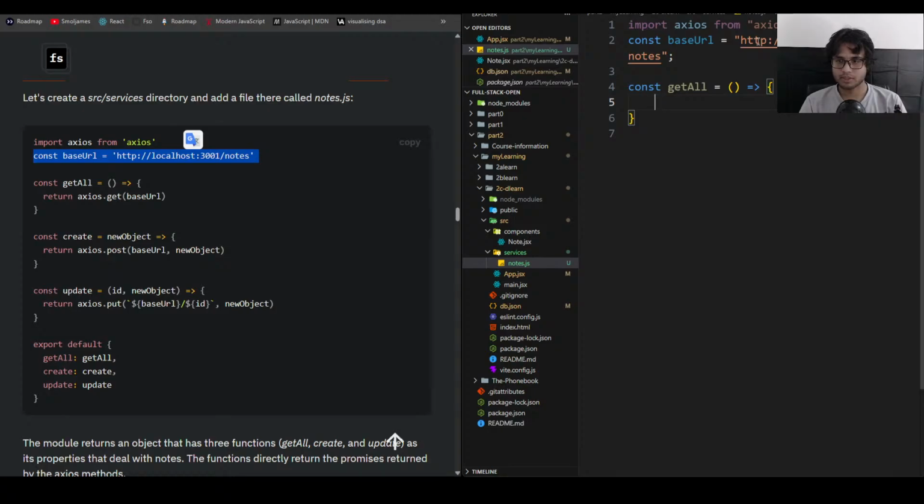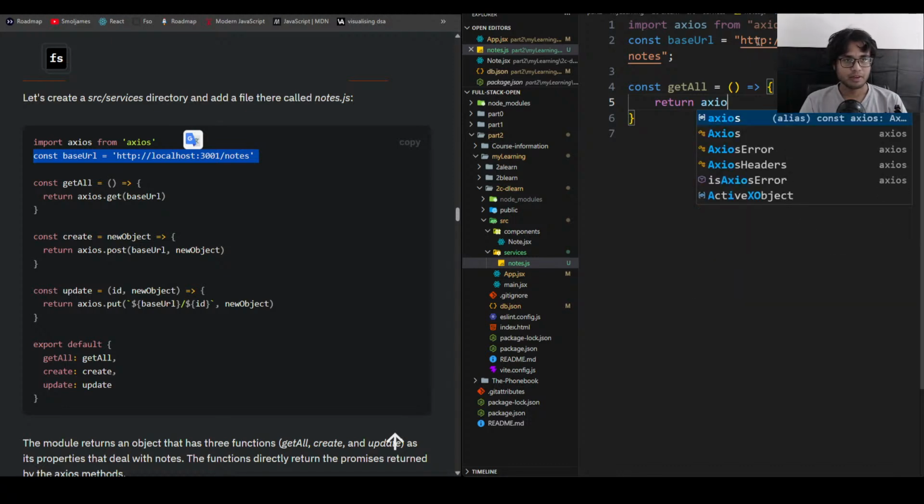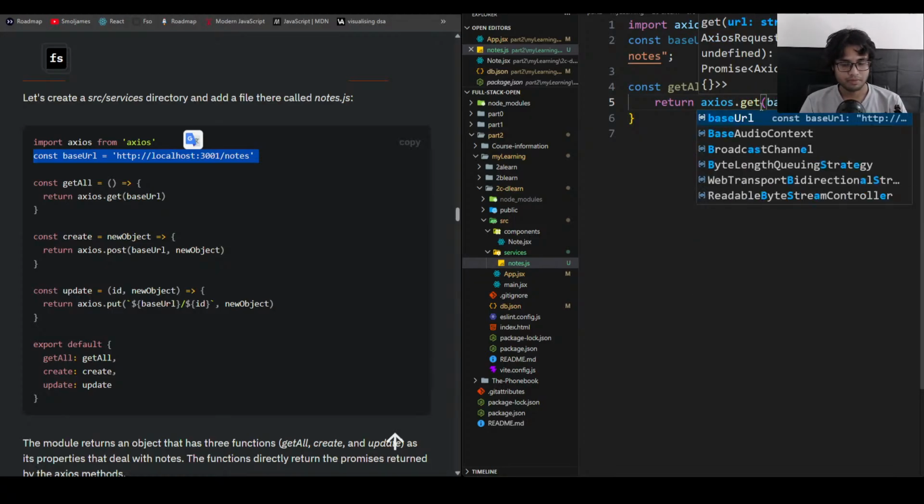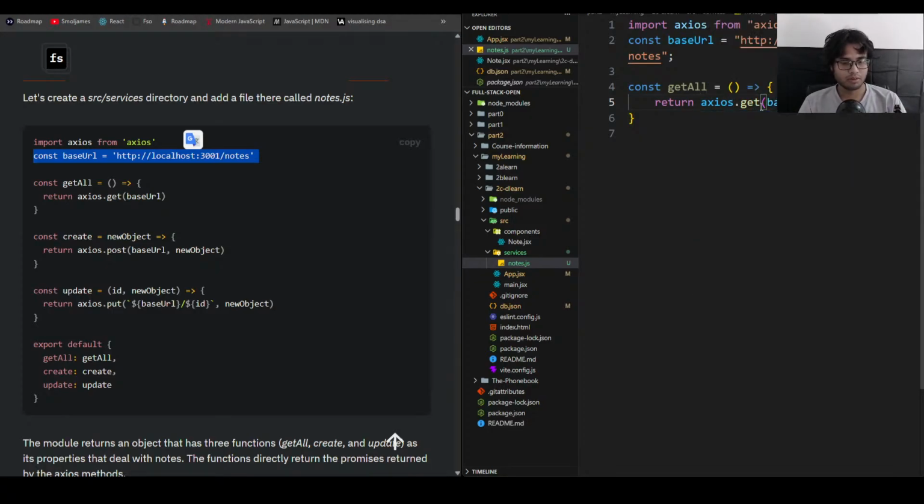Get request, post, like that. Return axios.get base URL.